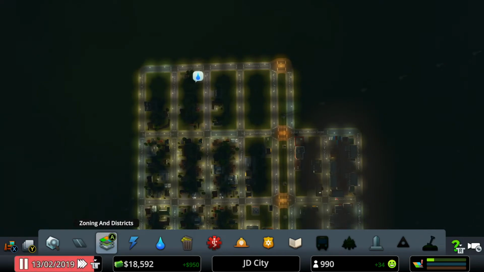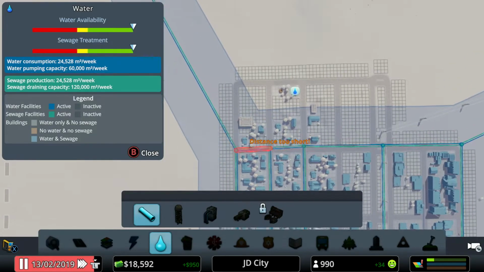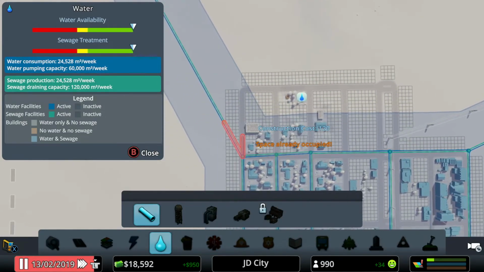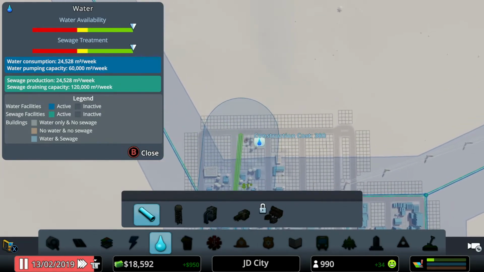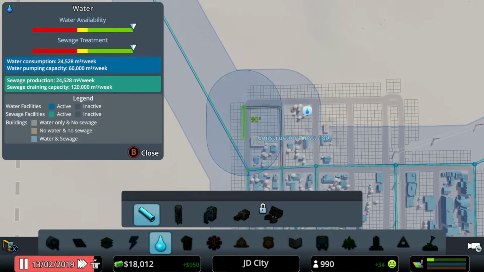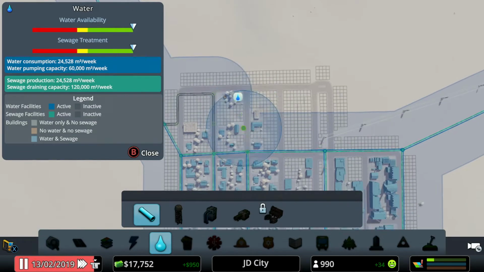Okay. But before anything happens, I'm just going to pause the time, and I'm going to add water, because I don't want everyone to start moving in and needing water. I want them to have it as soon as they do move in. So, oops. Okay, apparently we can't do that very well. So I'll just have to come around right here like that. Over like that. Follow the roads the best I can. Like that. There we go.